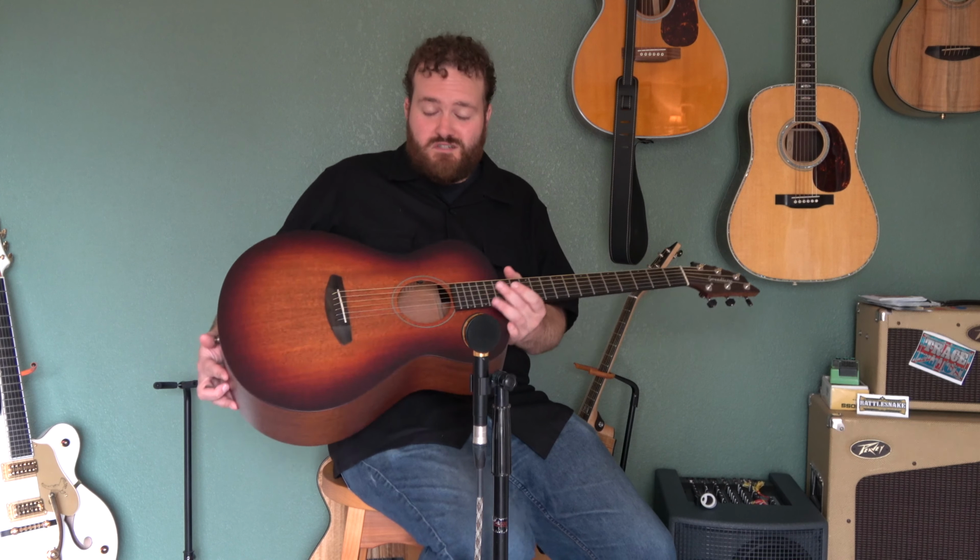Well, as you can tell, this is a really, really great mahogany sounding guitar. Now, mahogany sound is hard to characterize. It's hard to describe. What I hear is like a mid-range hum, a mid-range growl. The mahogany is more about how you feel it instead of how you hear it.